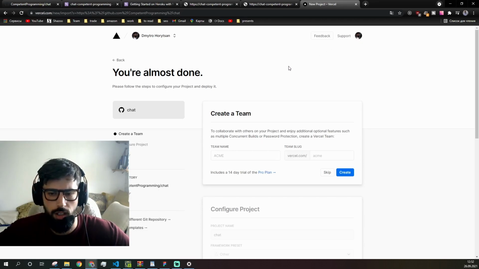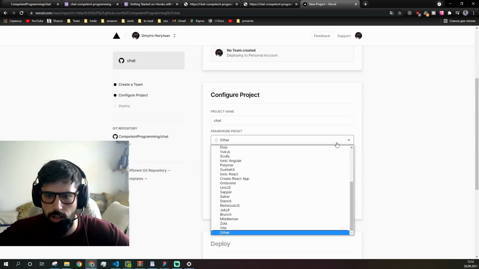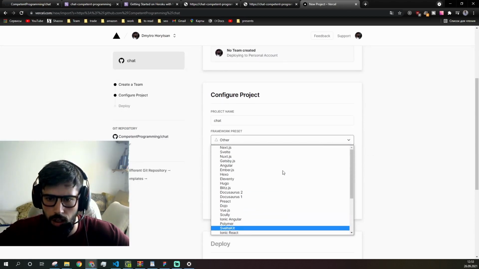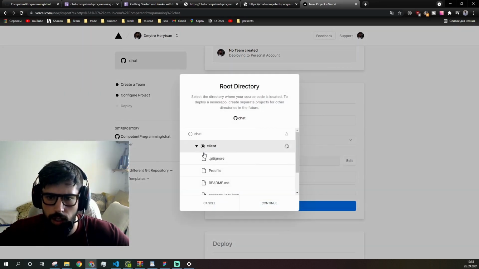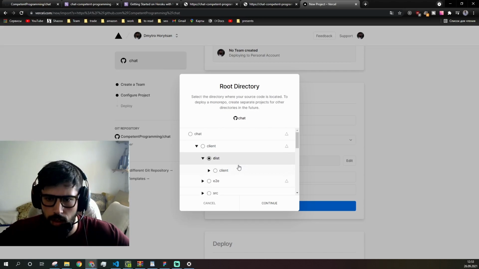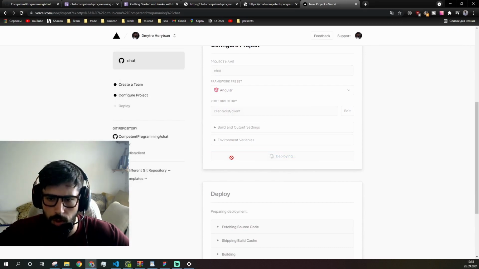It's also pretty easy to use. But if you will have some question, just ping me. Angular, edit, client, dist, client, continue, no environments, deploy.